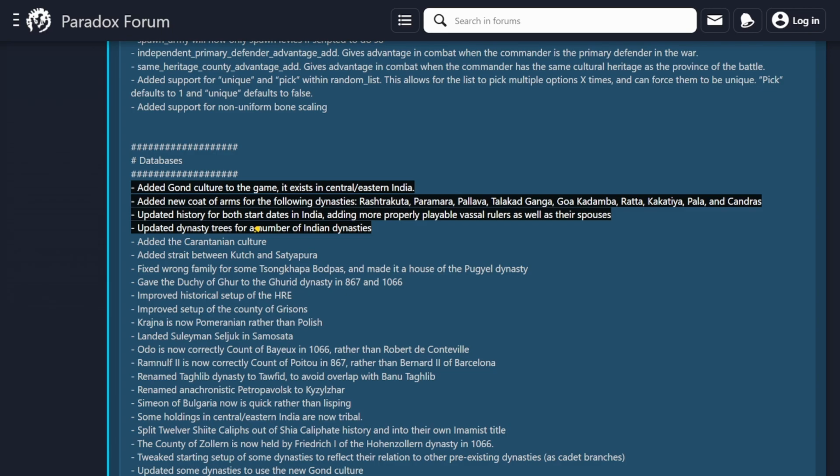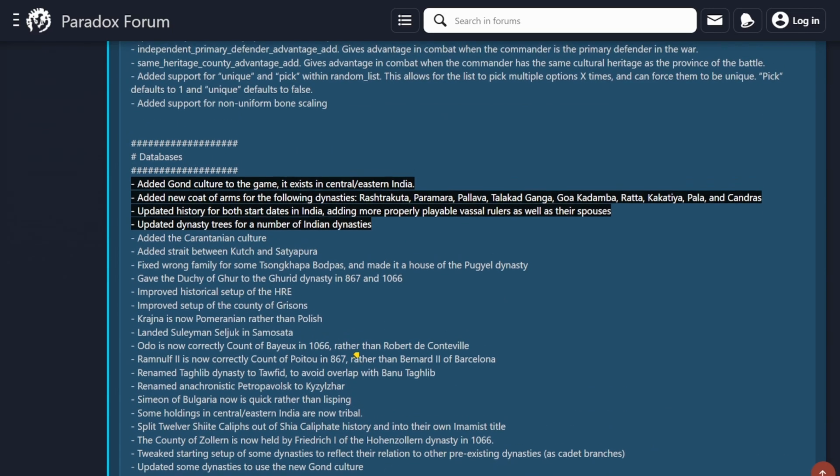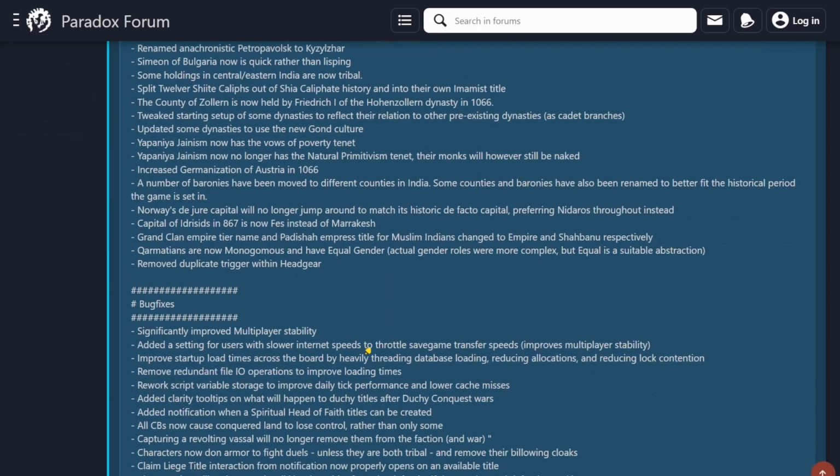It looks like they've done another pass on India and changed a little bit how it's set up, added some more flavour to it, added some different duchies and stuff like that. So yeah, updated history for both start dates in India, adding more properly playable vassal rulers as well as their spouses, and updated the dynasty trees. So I only highlight these top ones, but a lot of these changes are around India. So yeah, kind of interesting, which would be good. I do kind of think one of the content packs in the future will be based in India, because it's a lot of the game map and there's not a lot of flavour there, so we'll see.